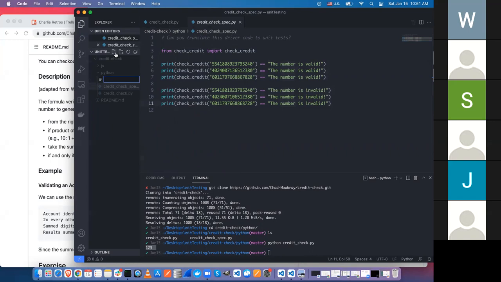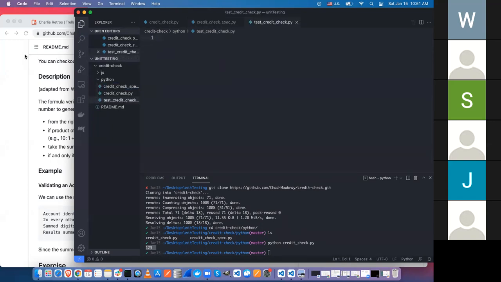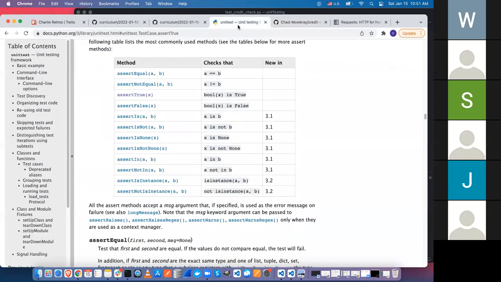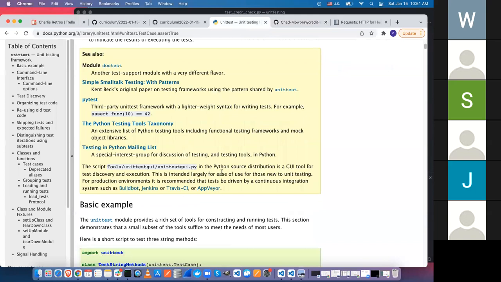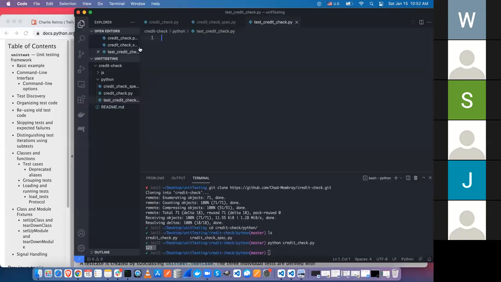I'm going to follow this documentation. I'm going to import unittest.